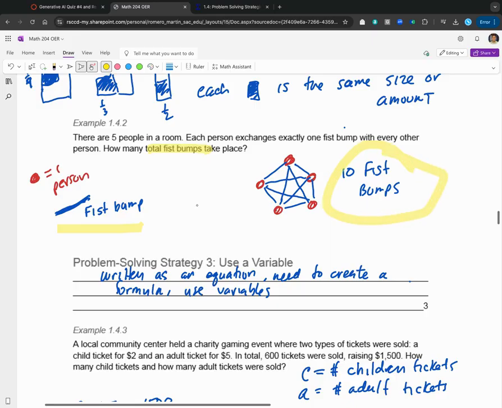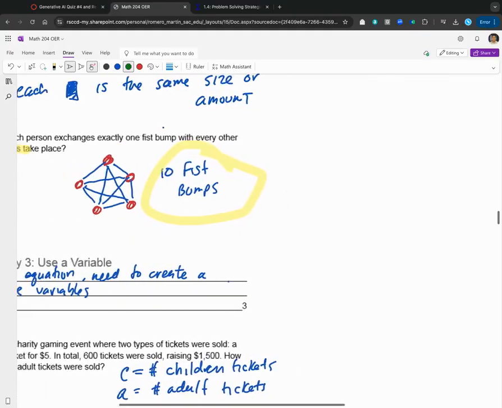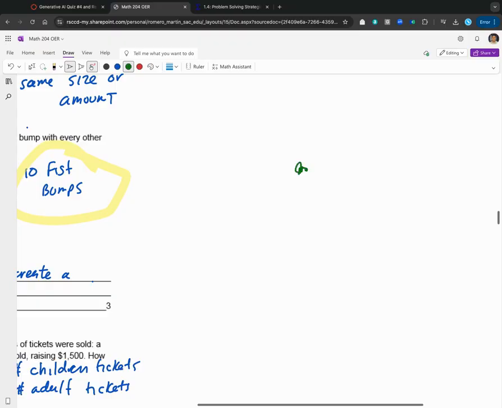So again, a problem that can seem overwhelming at first could easily be solved potentially with just drawing something out. This is a classic problem for a strategy later, which would be break it into simpler problems. But let's say we had only one person. How many fist bumps? Zero. What if you have two people? Then you would say, oh, there's one fist bump. Two people, one fist bump. Add a third person to this mix. Now three people. So you start small and let it grow instead of just starting with five. There's three. Then you add a fourth person to the mix. And then how many fist bumps will there be between them?